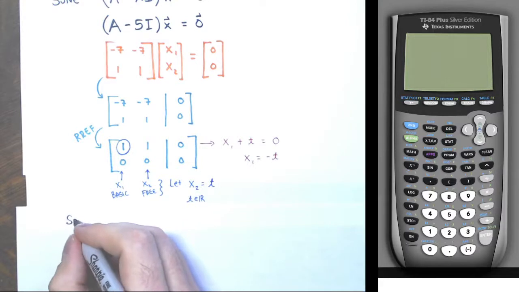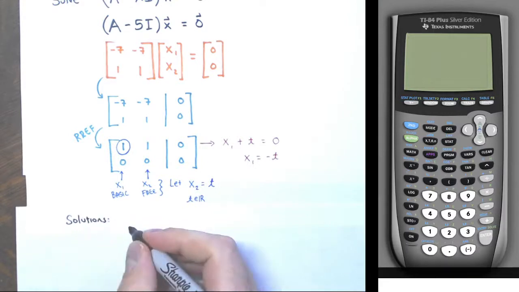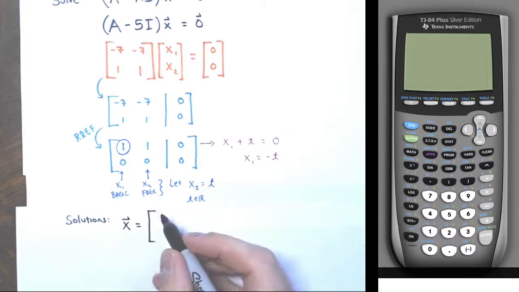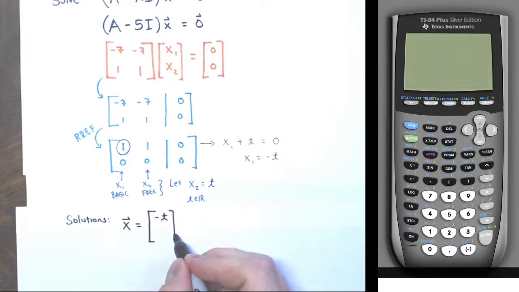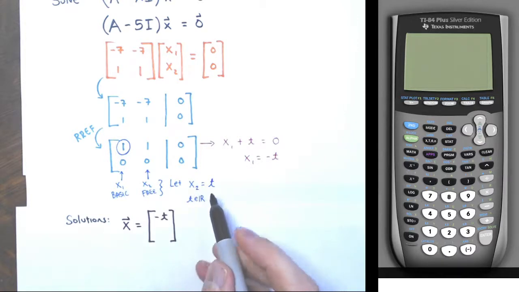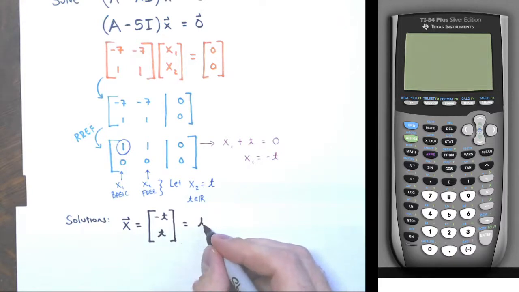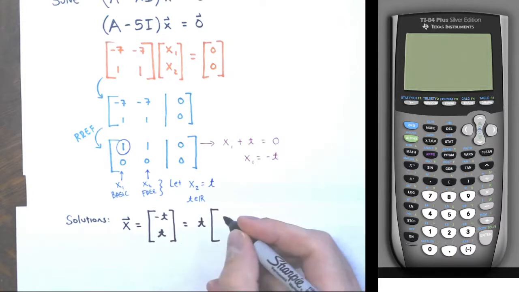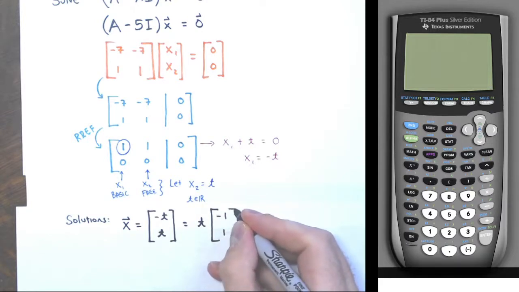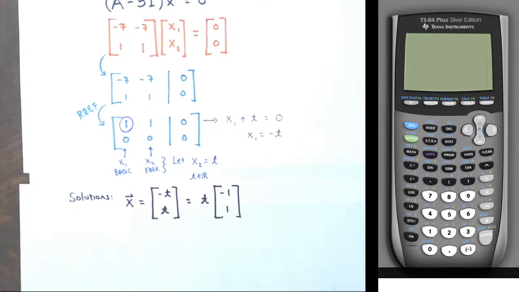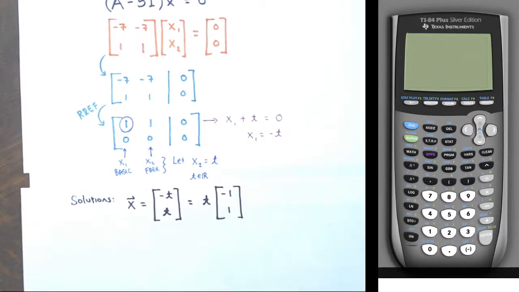So the solutions of this equation are vectors x that have two components, where the first component x1 is the opposite of some t that I choose, and the second component x2 is just the t that I choose. Each of these has the variable t in common. Pull that out, and I have t times (-1, 1). So what I have here is a description of all the solutions, even the zero vector, even though the zero vector is not an eigenvector. Eigenvectors have to be non-zero.